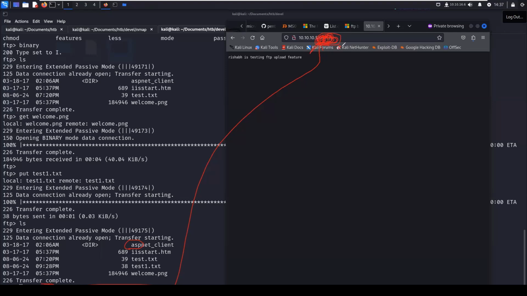This ASPX is going to be executed by the web server. Once it gets executed by the web server, I'll get a reverse shell on my Kali machine. So I hope this attack methodology is clear to you. Coming up ahead, we'll take a look into how to do this practically.